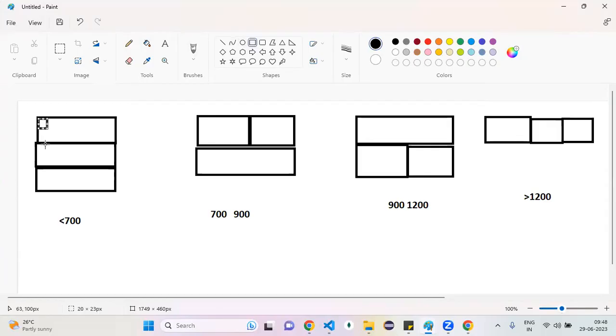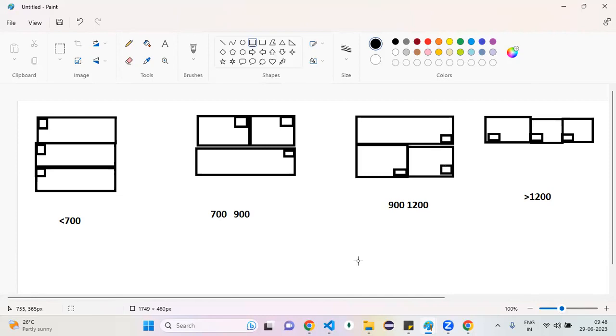If it is 700 to 900, I want the Google image in the top right corner. If it is 900 to 1200, I want it in the bottom right corner. If it is greater than 1200, I want that Google image in the bottom left corner. That's my requirement. So how can we do it?